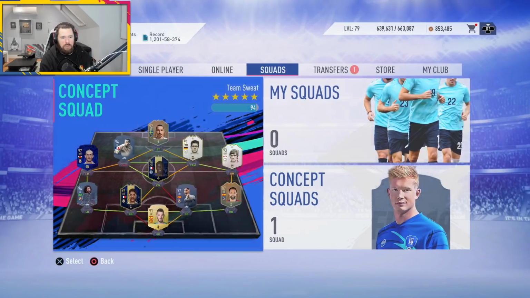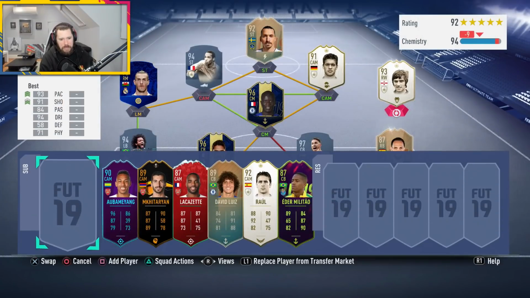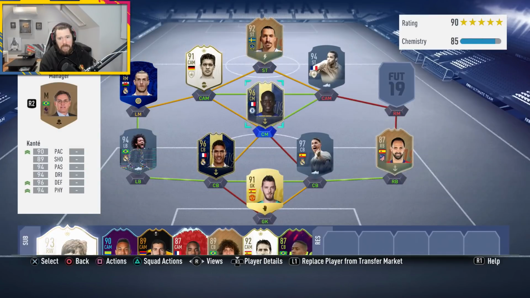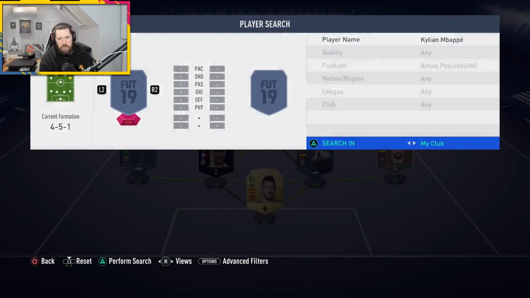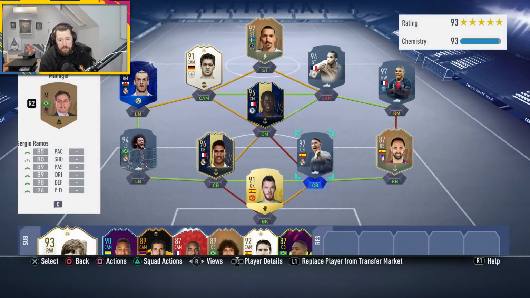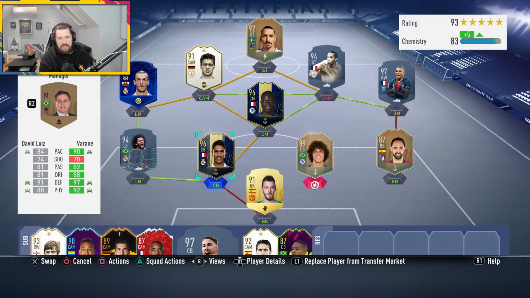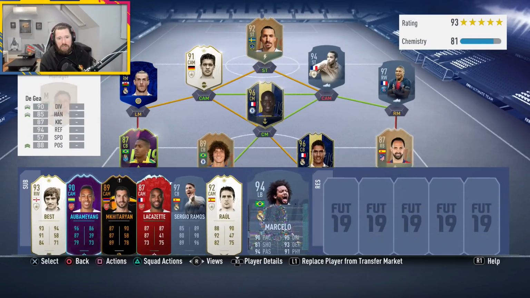I don't know why it doesn't put Henry in there. So yeah, Best is going to come out and go onto the bench. Henry, I guess, is going to start there. And Mbappe is going to start here. Which does mean that I don't get to use Sergio Ramos. So David Luiz is going to have to come back in here. And that is going to have a negative impact on Juanfran's chemistry. Unless I can afford Headliner Lala, we'll pick up Headliner Lala too. And then I'm going to have to go back to using Eder Militao for the time being.